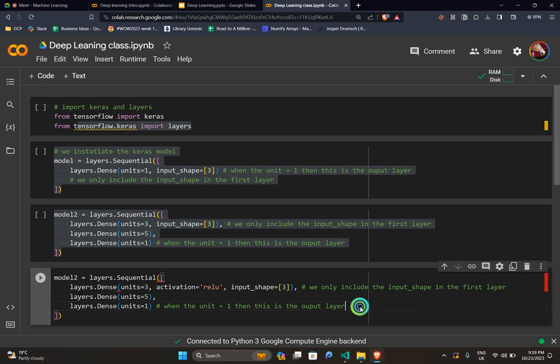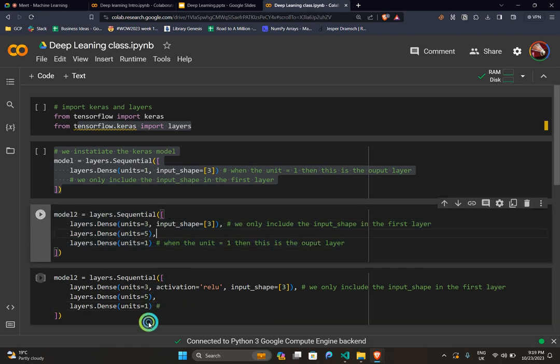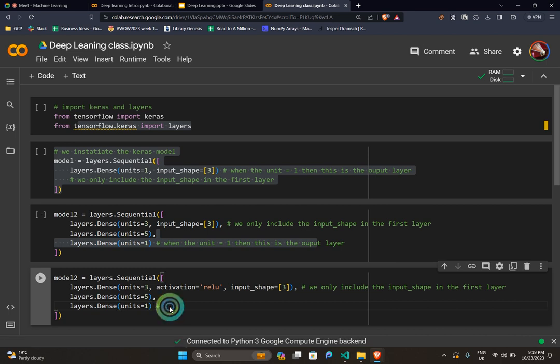Another thing you need to note is, I can delete this because you know what the units being equal to 1 means. So there should be no activation function for this layer.